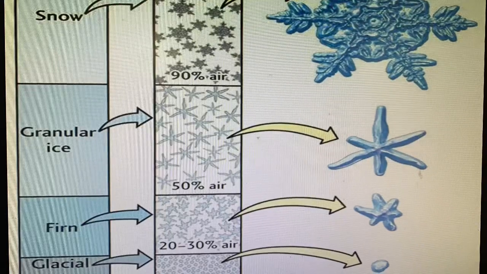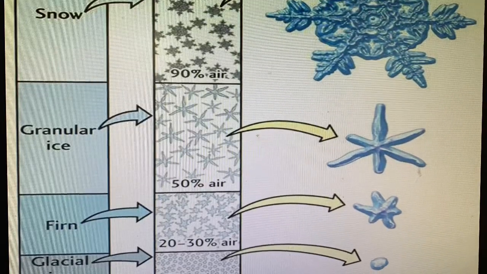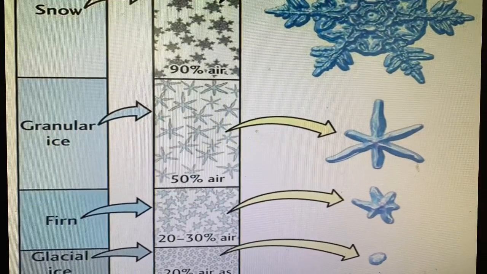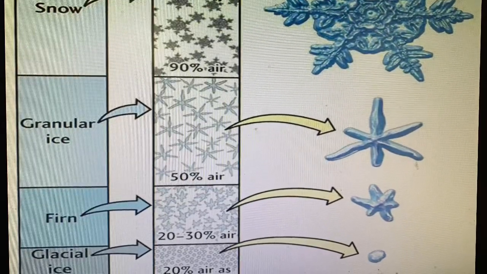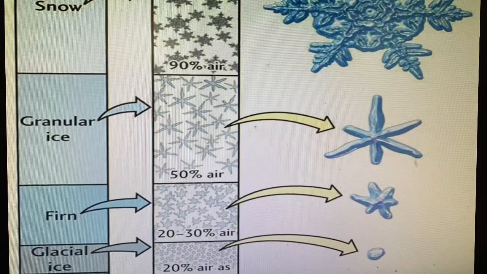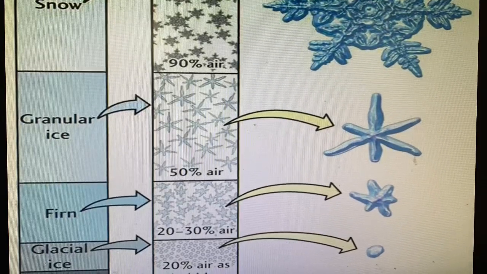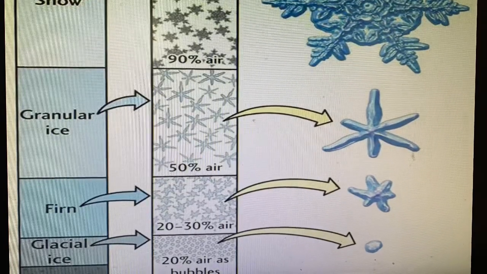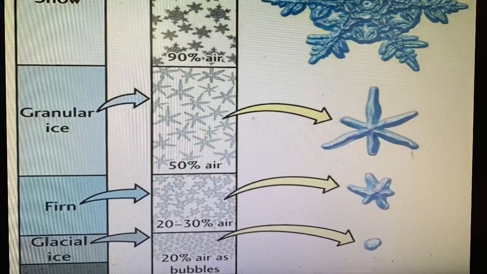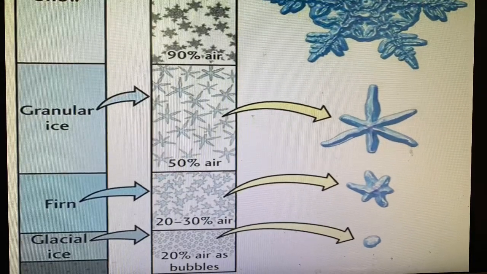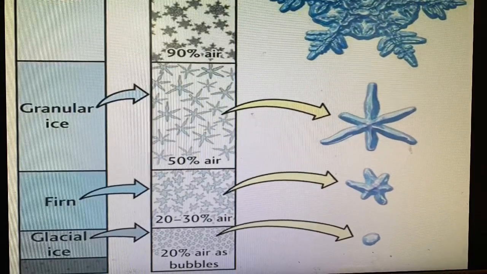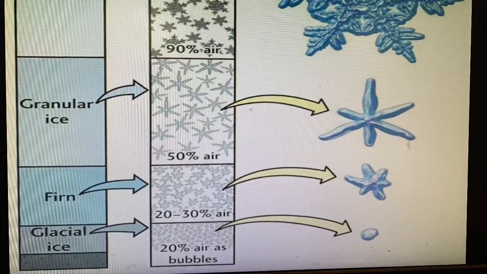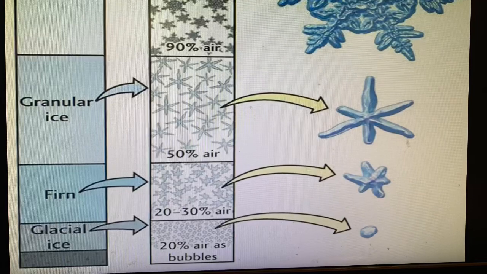That's the worst that we get here in New York. But imagine the snow never went away. Imagine years and years' worth of snow piling on top of each other. We'd get to the next stage, which you see on the chart as Föhn. Föhn is literally a German word meaning last year's snow. You just get more and more layers, and you keep squeezing the air out and are left with more and more ice. Eventually, as you see in the little picture on the side, it gets less and less shaped like a star or a snowflake, and eventually you end up with the glacial ice.